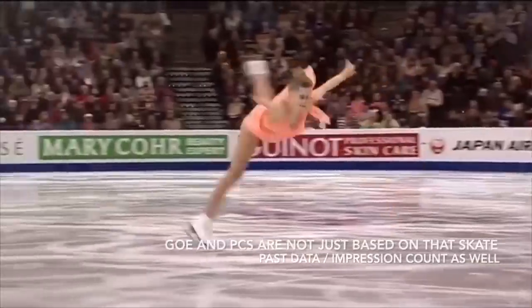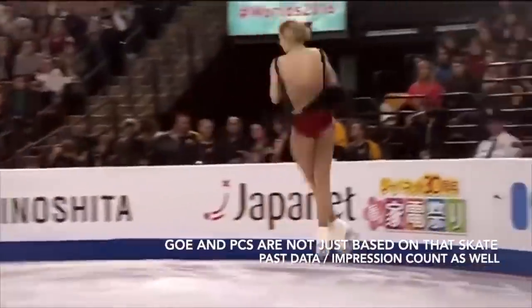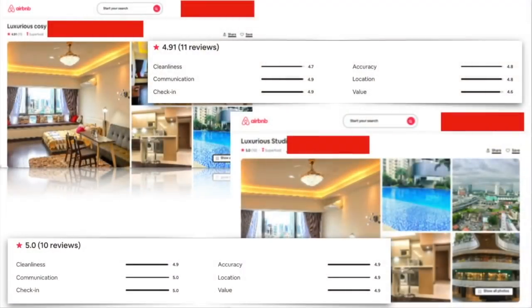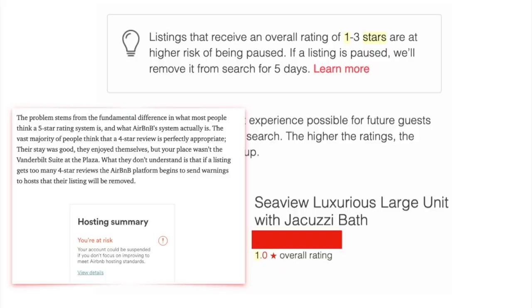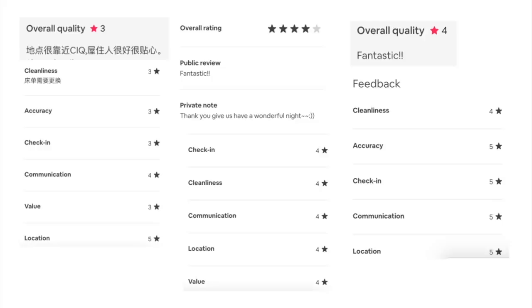GOE is given in real time by judges, and they have only about two minutes for PCS scoring. How do they know what scores to give? It's all based on the impressions of that skate and their data from past competitions. Going back to the Airbnb story — she actually had a guest give her listing one star simply because the guests were unhappy they weren't allowed to drink the wine stored in her cabinet. That caused the listing to drop to three stars and be at risk of removal. She tried hard to win five stars from the next guests, even offering free wine, but the next few guests all gave roughly three or four stars no matter what she tried.